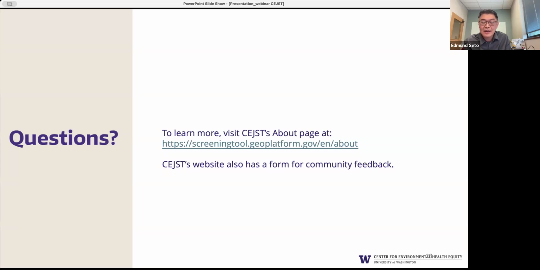So the underlying data, I think, will certainly be relevant. And as those data sets are updated, it's my hope that there'll be ongoing development of CEJST. So, like I said, there's some uncertainty, but we're expecting a lot of this work to continue.